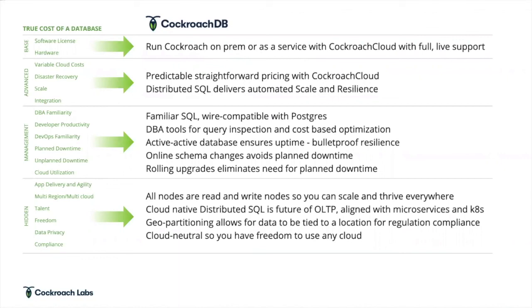Please stick around, right? So first of all, software, hardware, you can run Cockroach on-prem or Cockroach Cloud with full live support. So there's no added-on support. With us, it's pretty predictable, straightforward pricing. With Cockroach Cloud, we actually integrate all those variable costs into one price. And then we automate scale and resilience.